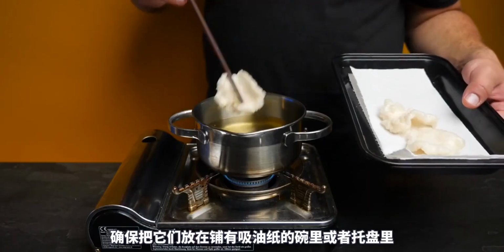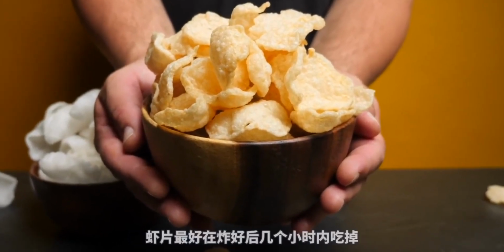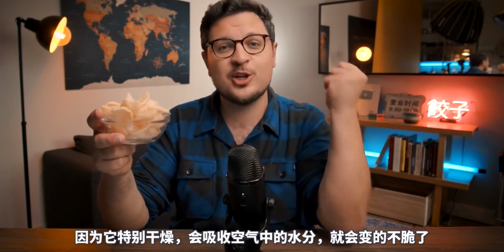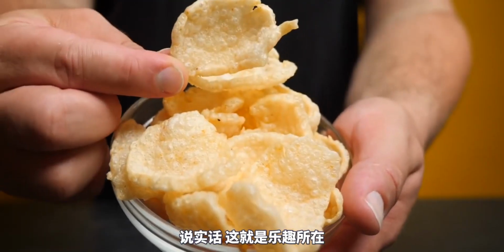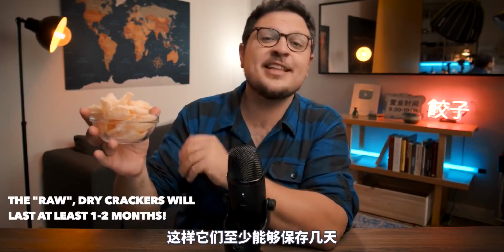Make sure you put them in a bowl or a tray lined with paper towels to absorb the excess oil and let them cool down for just a few minutes. Now, krupuk is definitely meant to be eaten within a few hours because it's so dry it will absorb moisture from the air, and that's going to ruin the crispiness, which, let's be honest, is all the fun. But if you really have to, you can put those in an airtight container or a Ziploc bag, and they should last for at least a few days.